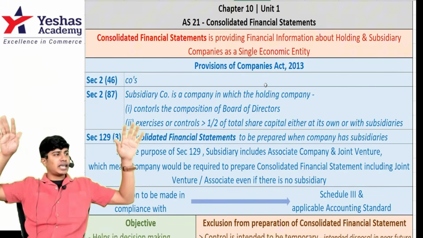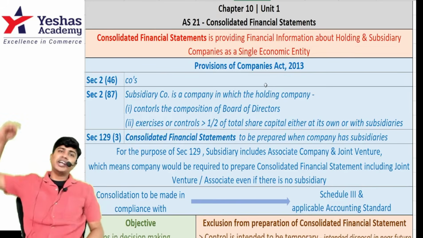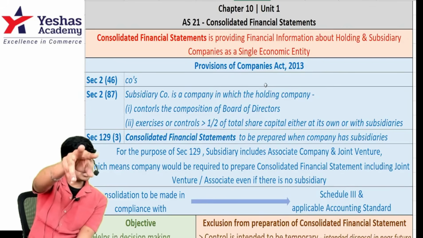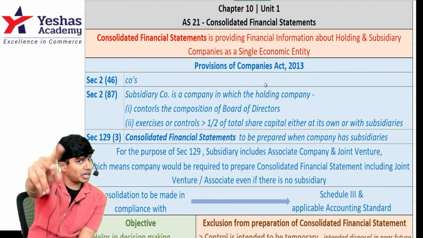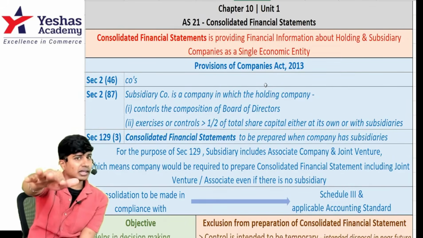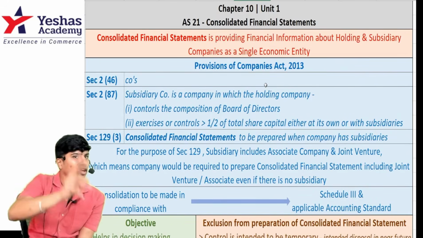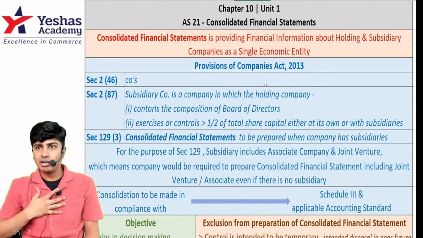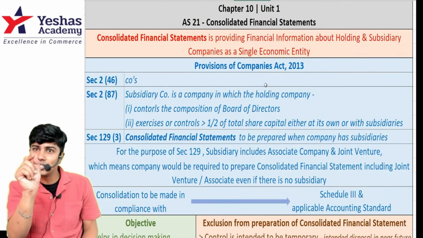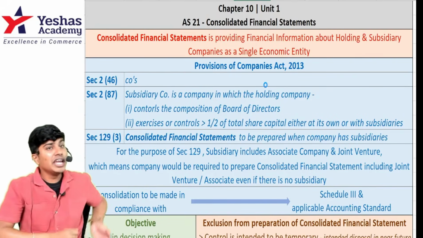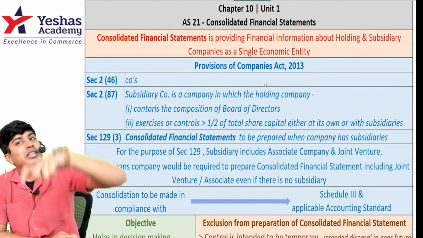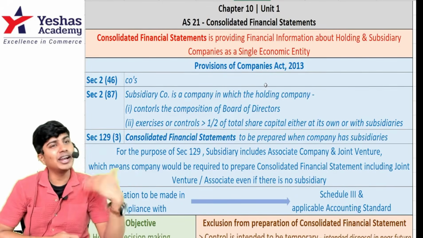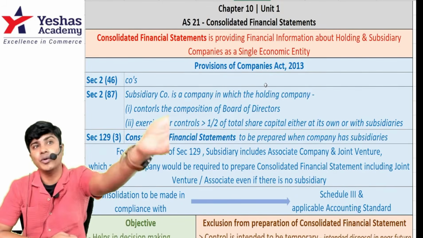So let's say I am holding your subsidiary. 100% of your share capital is mine. So using that capital, if you buy any PPE, any inventory, or if you have any other asset, do I own your capital or do I own that asset? I own that asset. In my balance sheet, on the asset side, I'll write your name, share capital invested. In your balance sheet, you'll write my name on the liability side. And whatever assets you write belong to you. Actually, I don't own your share capital. I own what you own.